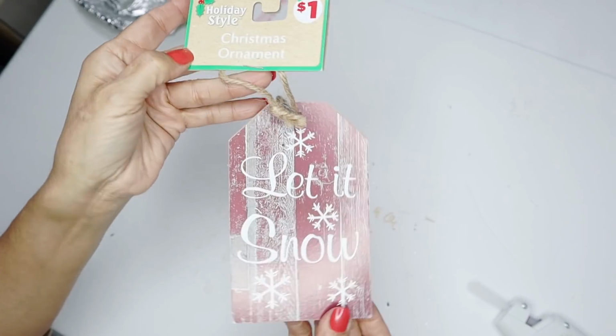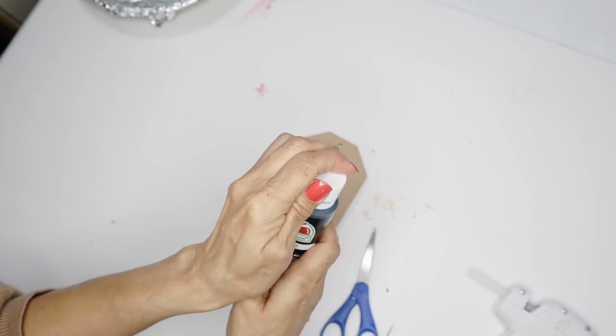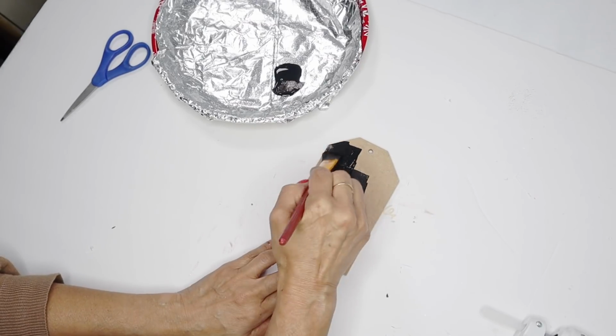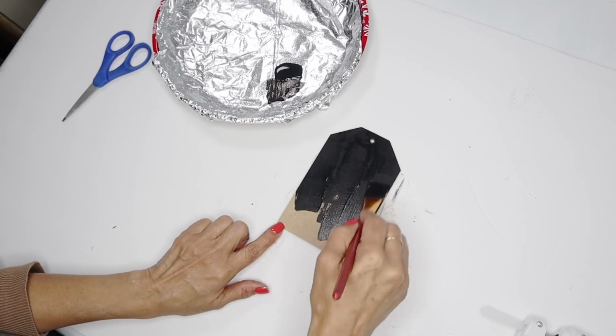Now for this ornament, I'm going to use this Christmas tag from Dollar Tree. Using this black acrylic paint, I'm going to go ahead and paint the back side of the tag. I'm going to give it one coat of paint, let it dry, and then come back to it.